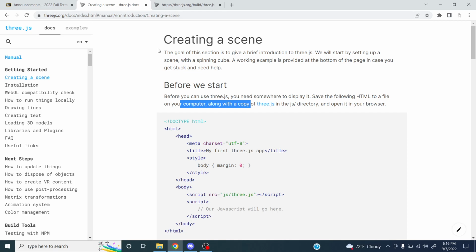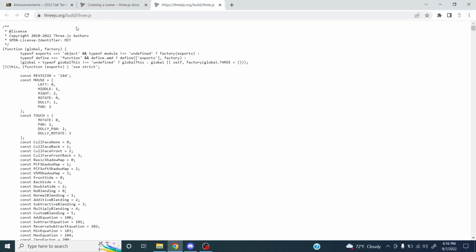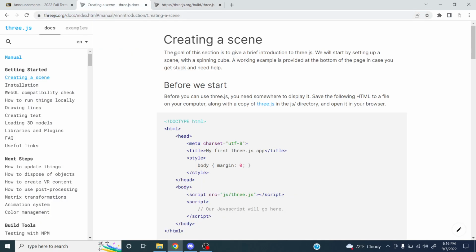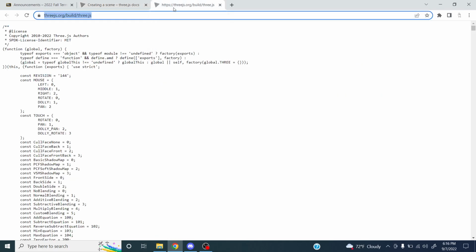One thing with three.js is that it updates a lot, so you always want to make sure to have the most recent version, which is always here. But once we download this, if they publish something new, it's not going to be the most recent version. So that's something to be aware of. The library will always work, but they just publish new versions that have more features essentially. So if you don't get the newest version, it's not necessarily going to break anything, but you may not have access to the most recent examples. But yeah, so this is the library.